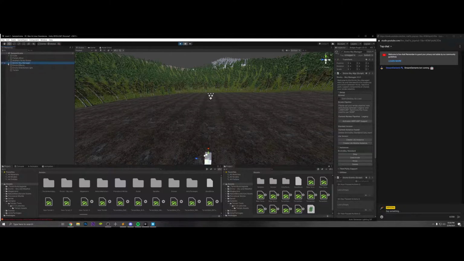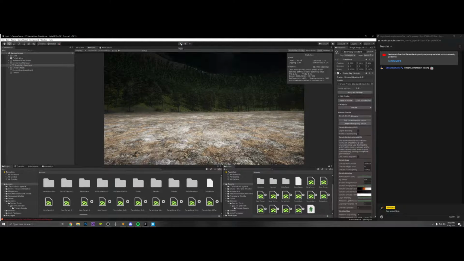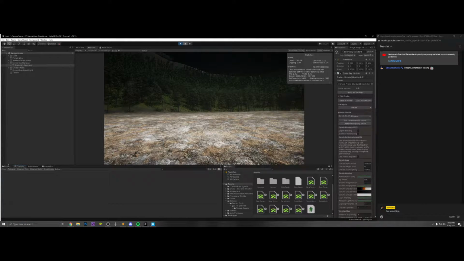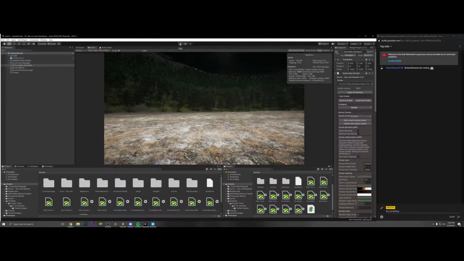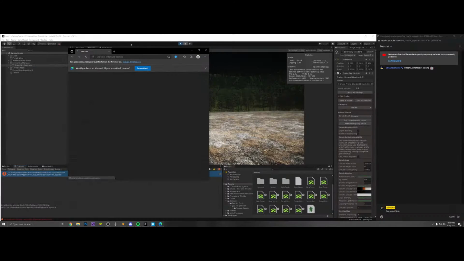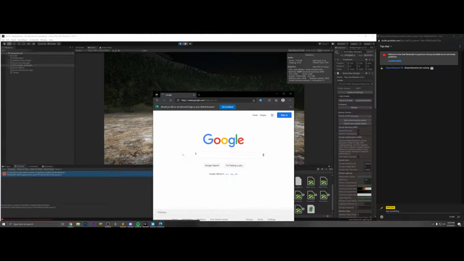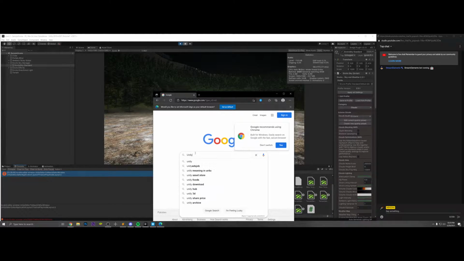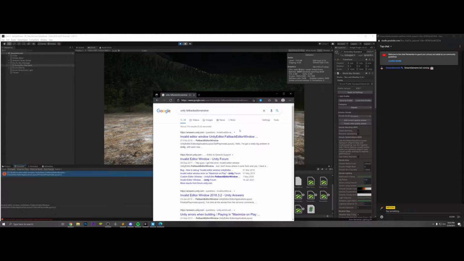Also, I want to test one thing, right? Let's go in here. Why am I not in game mode? It's paused. Okay, hold on. Invalid editor window. What? Okay. I see that moving, but I'm not playing anything. Why? Let's try that again. Oh. Oh no, that's not good, chat. I also have no idea what that means. Okay, so I'll have to Google it, I guess. Okay. Fallback editor window. Let's see why you're showing up.